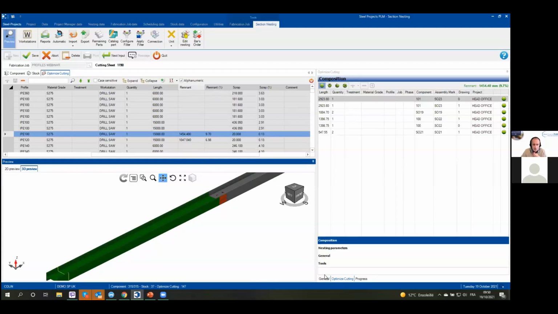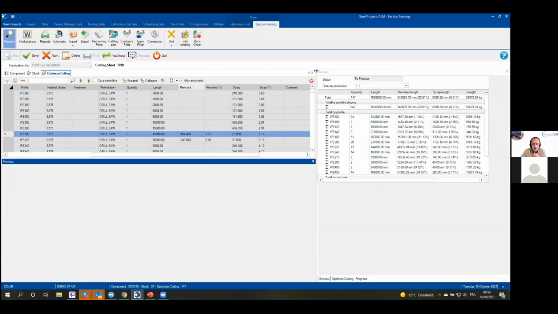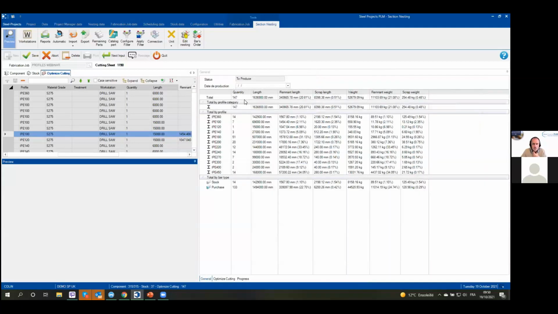Okay. On the right side here, we've got like a summary of my nesting, how many bars I created, the length of those bars, the percentage of the remnant, 20%, so that can be reintegrated in the stock. The percentage of scrap, 0.51, so that makes you earn money at the end of the year, because the lower the scrap percentage, the less you will waste.